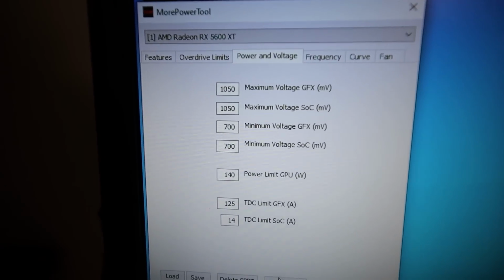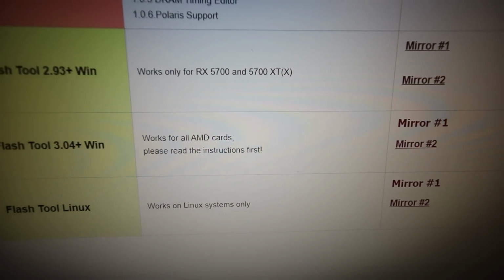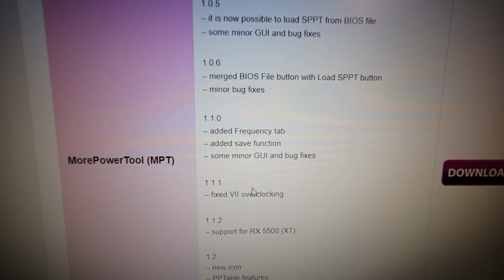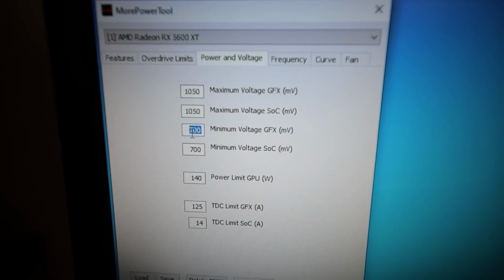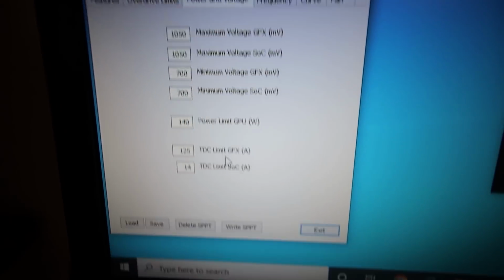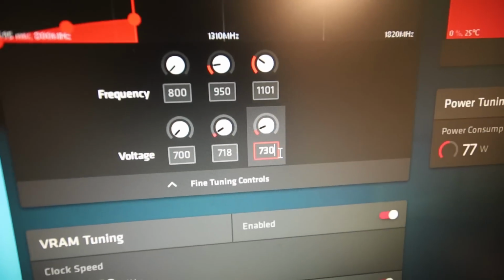But in More Power Tool, for some people that don't know how to use this software, you have to load the original BIOS. Make sure you use AMD VBFlash, the one on Igor's Lab, version 3.04. Take out the original BIOS and then go into More Power Tool, which you can download from Igor's Lab website here. And yeah, free to download. You go back to More Power Tool here, load the original BIOS, go to power and voltage, and do this at your own risk, but initially this was set at 800 for me. I just changed it to 700 and that's all I changed. Then we had to click on write SPPT and then restart the computer and it should save, and then you'll be able to change the core voltage here down to 700 if we want to.